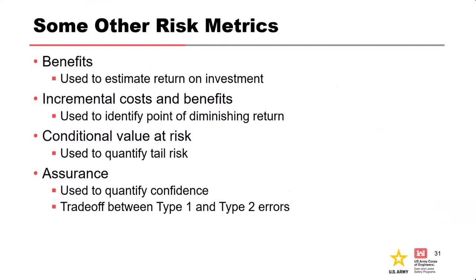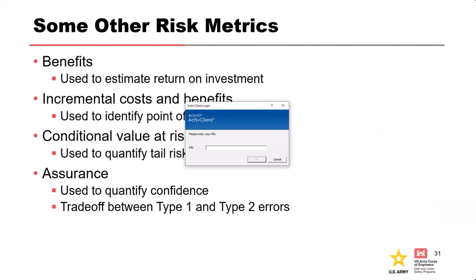So type 1 is a false positive and type 2 is a false negative. So type 2 would be an example where we want to err on the side of safety. And if we're going to be wrong on our risk estimate, we want to overestimate the risk so that we avoid the false negatives, where we say the risk is low and we don't have to worry about this dam because the risk is low, but the risk is actually high, right?